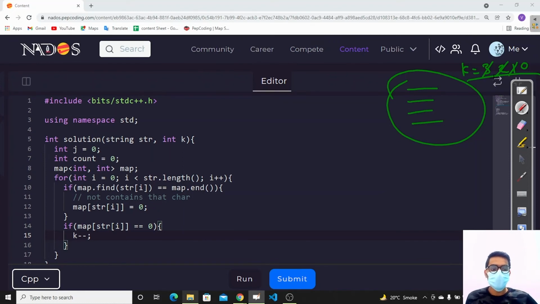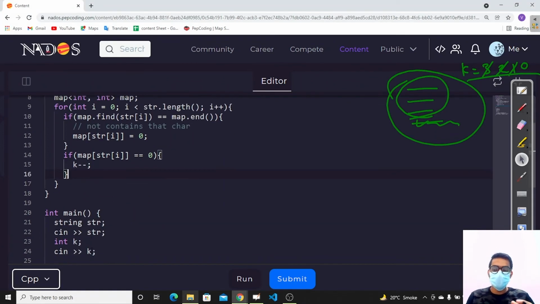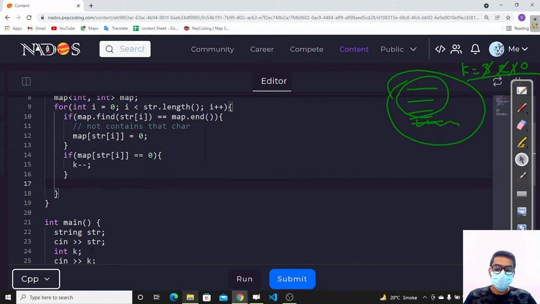The work is that if this condition is true, that is if our k is less than 0, then we need to release something here. After that our condition is true and we are going to find the count. If we are adding some element into our map, then we need to decrease our k. That reminds us of our k value, that means the map contains this number of elements, so we have only this much size that we can add more elements into our map.